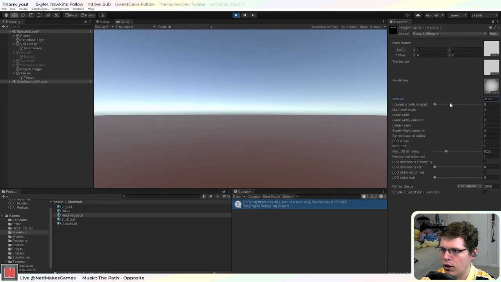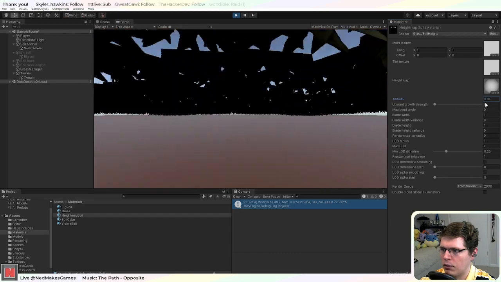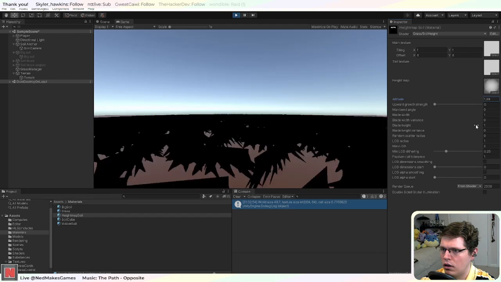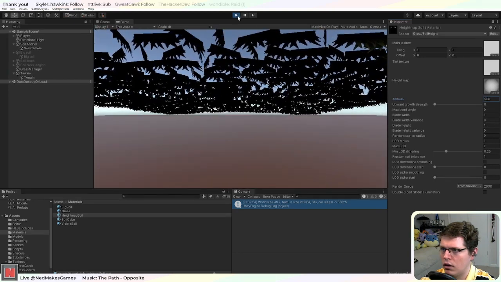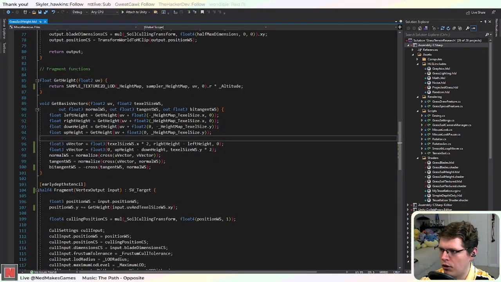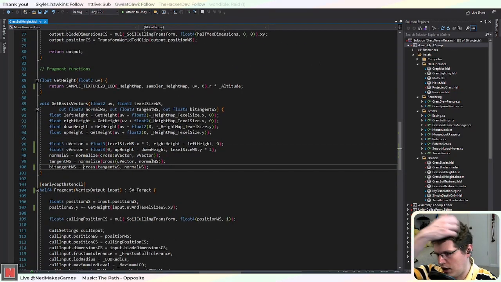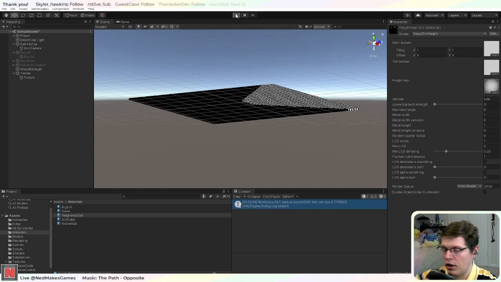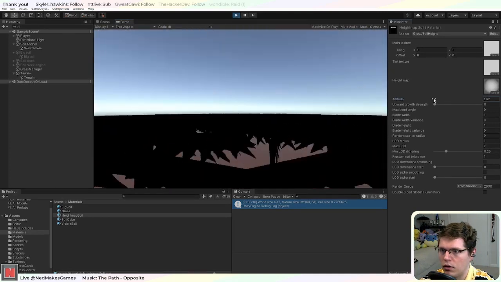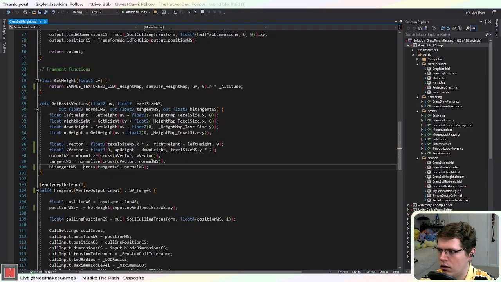Okay, so we still have it upside down, but at least the height map is kind of working. Since it's upside down, I must need to... oh, I had negated that to try to fix the problem before, but it's still upside down. Oh, because I was negating the bitangent, so I need to negate that.